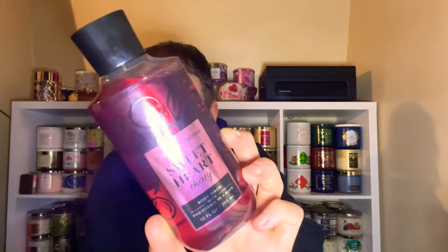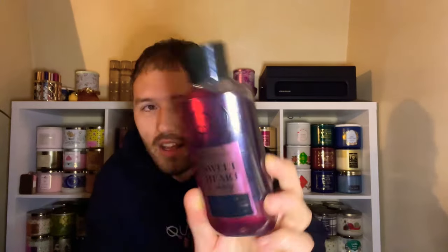All right, next up. Yes, we grabbed the Sweetheart Cherry in the body wash. I don't have many cherry body washes, and I was looking for it when I was doing the Oh Cherry. I was looking for something to use with it. I had to go with Sunset Glow, but I so wished I had the Sweetheart Cherry. But yeah, we did empty it. So you'll see that in my huge spring empties at the end of April. This one's kind of more cherry than, let's say, the Fine Fragrance Mist. So good. I'm so glad I got another one.